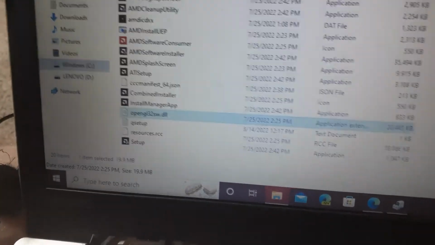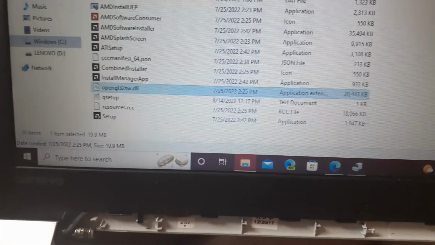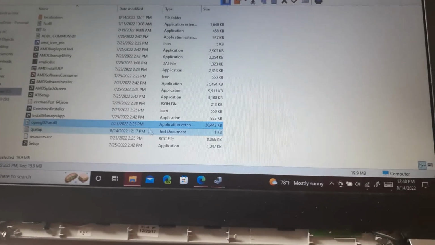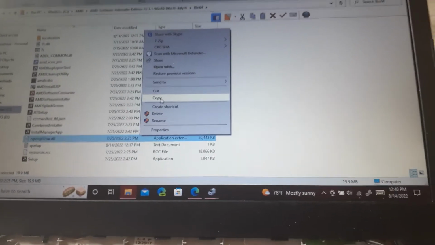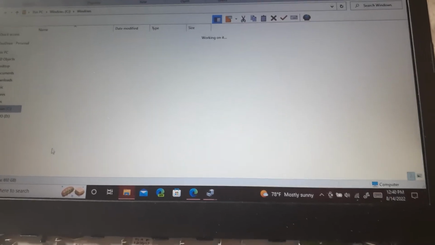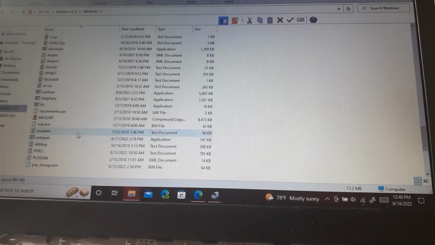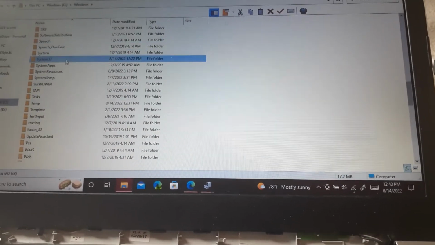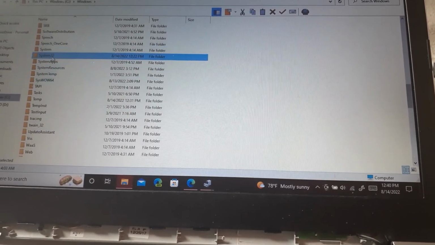But I have one more thing I'm going to try before this video is over. In this folder here, the folder with all the stuff, there's this OpenGL 32sw.dll file. I'm pretty sure this just goes in System32. I think I can just delete the one that's already there and replace it with this, and it might actually work. So we're going to try to do that and see what happens. I'm not sure if this is going to work at all. I'm just guessing, because I remember seeing this being a thing you can do.